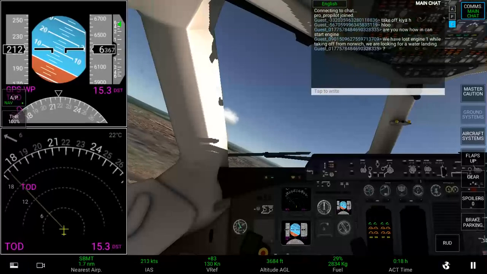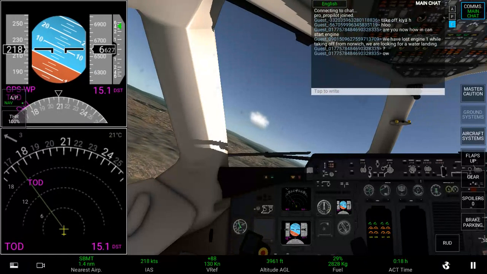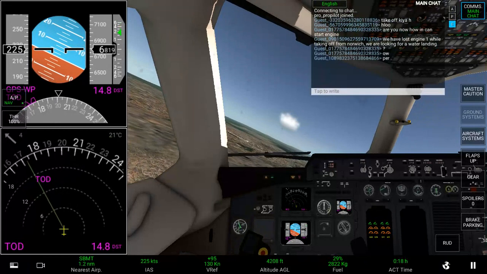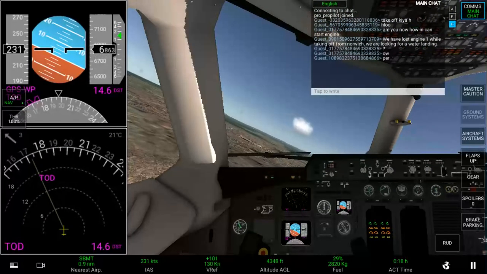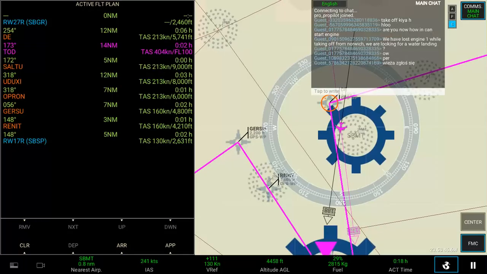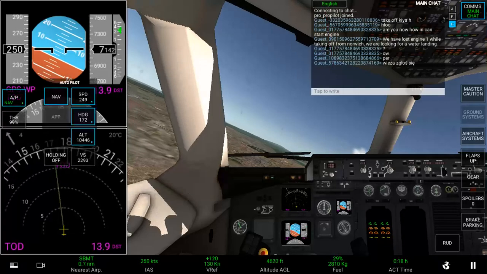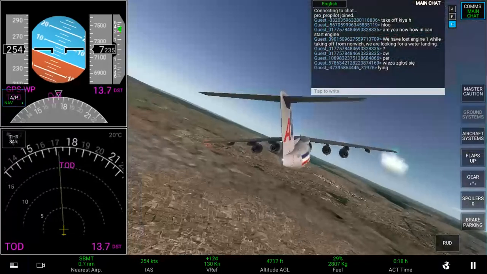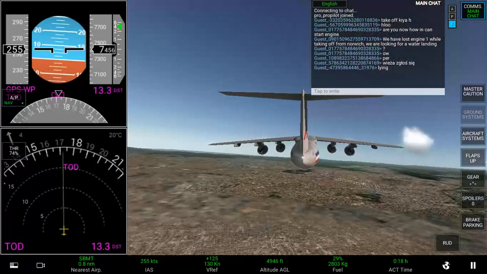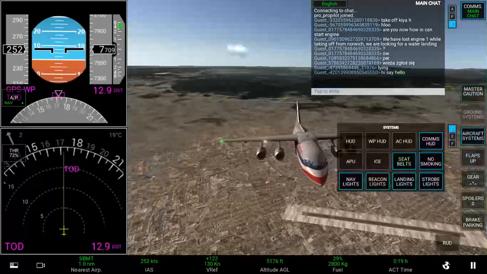So let's see the maximum that this plane can go. No, 293, that's impressive for this plane. Let's see how high we're going. Okay, 10,000. Whenever we're at that, we can put our landing light off. We'll just keep that handy.